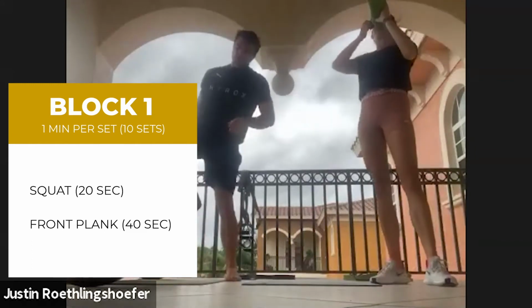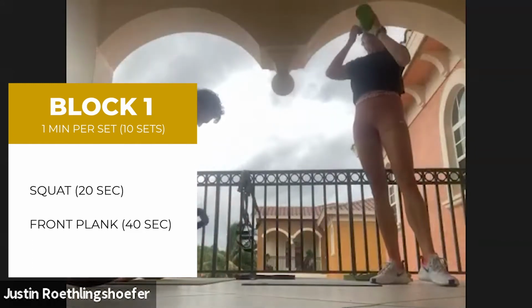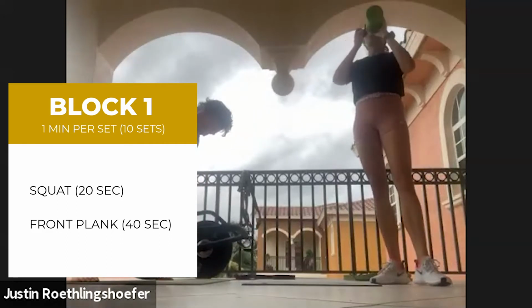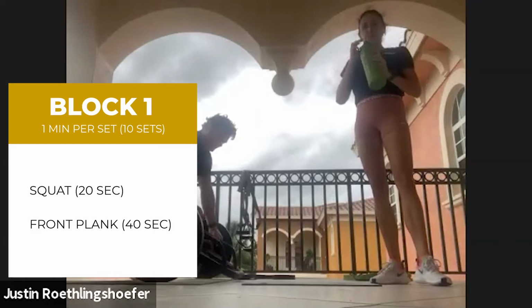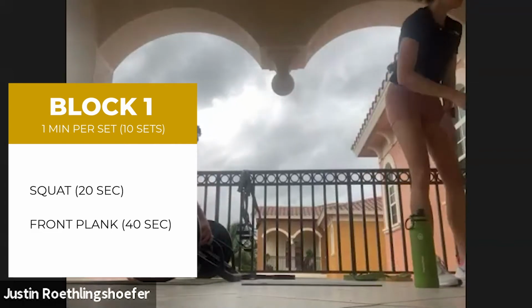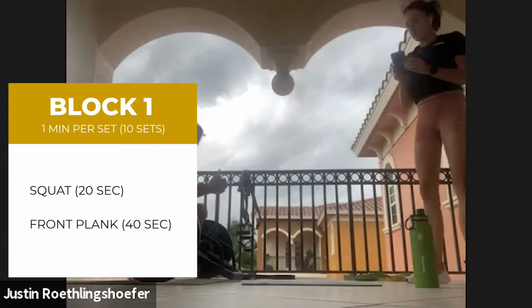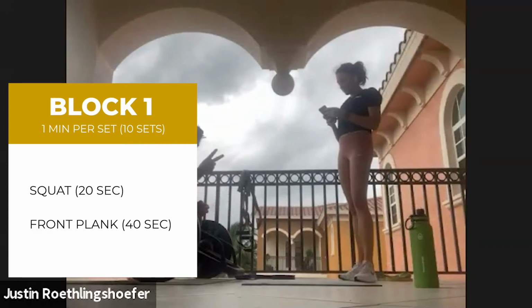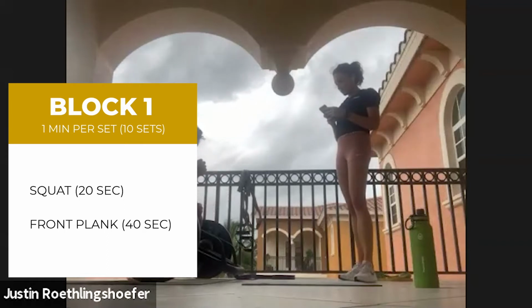We're going to be going for 20 seconds total. 20 seconds total for squats. So I'm going to utilize the bar. Elise is going to be utilizing the bands. If at home you're using dumbbells, kettlebells, your choice. 20 seconds continuous. The moment we're done, we're going to be holding a front plank for 40 seconds. So it's a minute consistent of work.